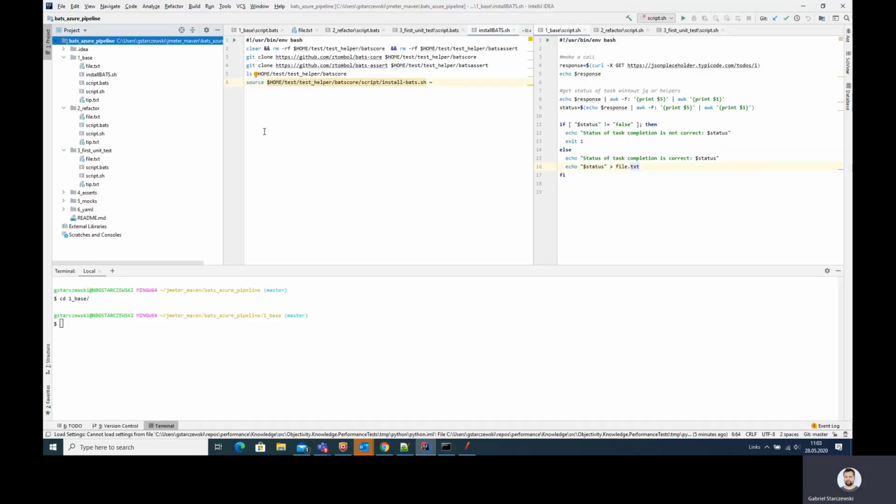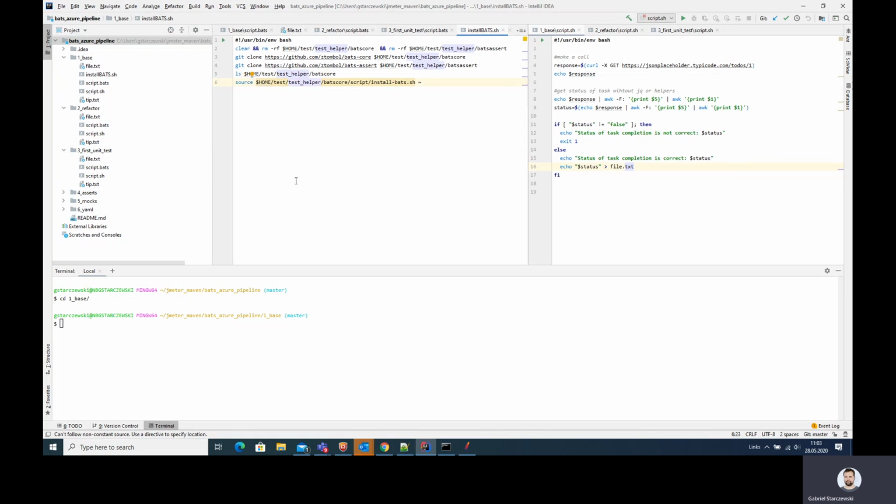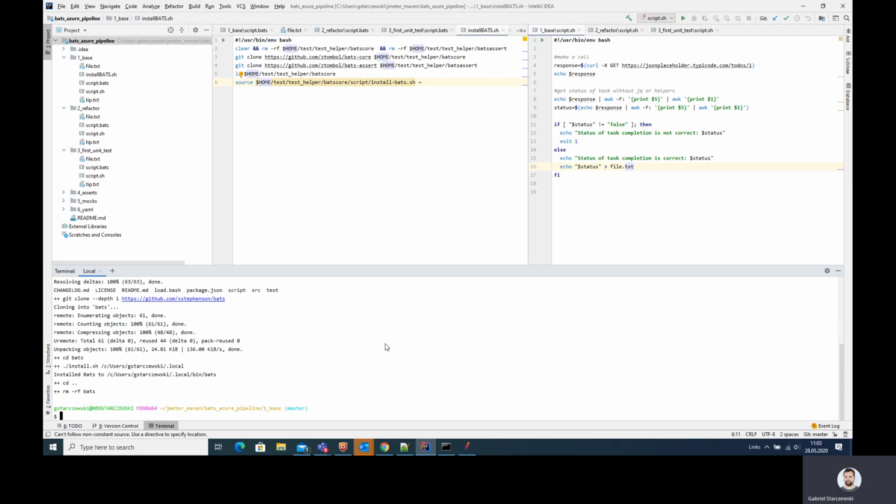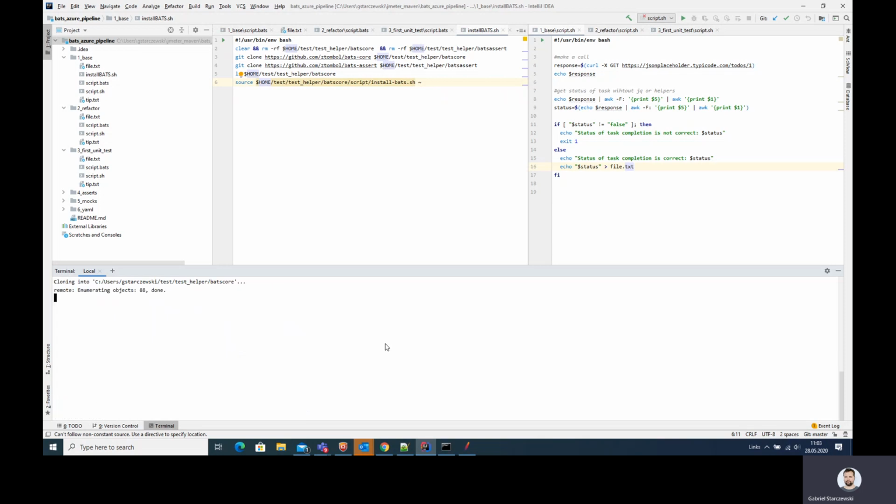Okay. So we start with installation of BATS. You can do it on Linux, you can do it on whatever else you're using. I'm using Windows 10, and I'm pretty sure that most of you will have it too. So we can install BATS by cloning these two repositories and then calling the install script. I put it into a script so that we can do something like that. And then after the installation is done, I can reinstall that again.